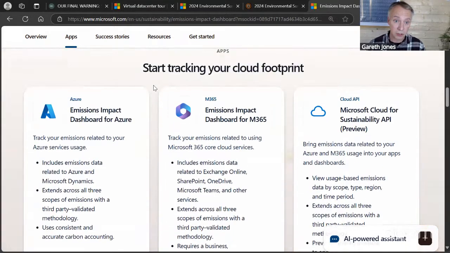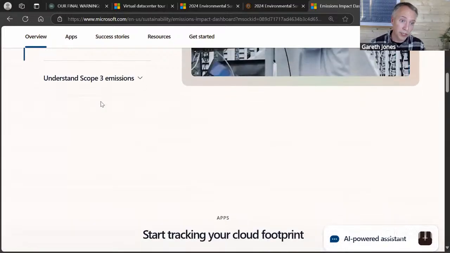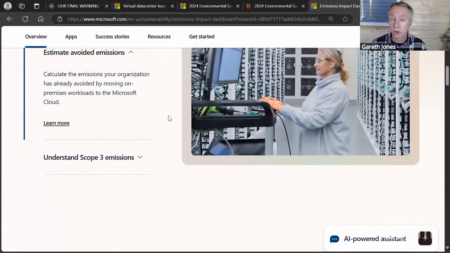You can download those for free, and you can get some quite cool dashboards actually, which can contribute to your own reports. And I know if you're a small to medium sort of business, you might not have to do some of these things under a compliance umbrella. But it is good governance to do something around these things, because we all need to play our part, essentially, in making things a lot better for generations that come after ourselves.